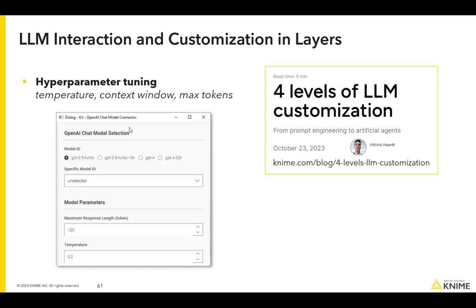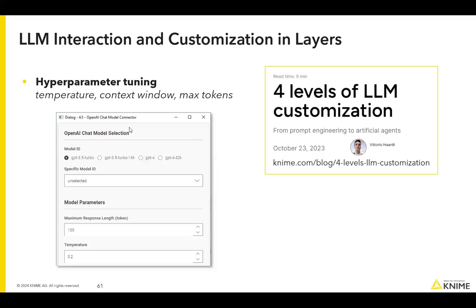What is the temperature in a large language model? You need to think of temperature as a big knob that regulates the randomness of the output produced by the model. If I want to allow for a more creative, more random output, then I can increase that temperature. If I would like a rather deterministic output, that is, always the same output for a given prompt, then I should decrease it. Ideally, if I change the temperature to 0, that should result in a deterministic output by the model.